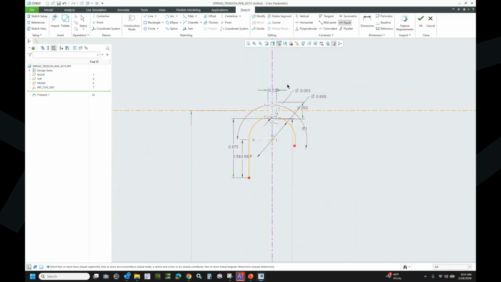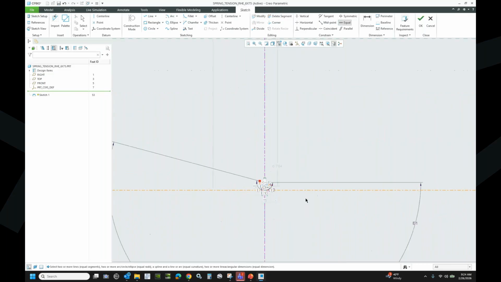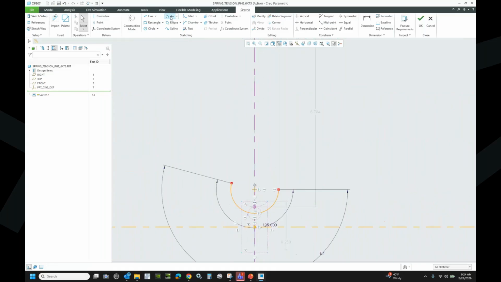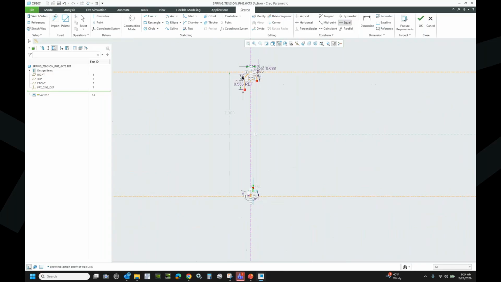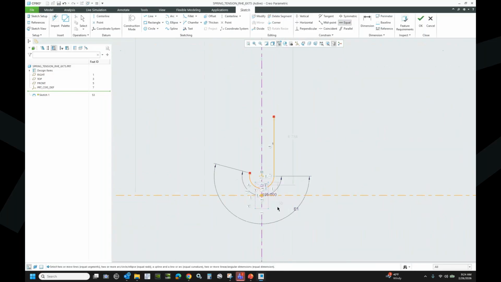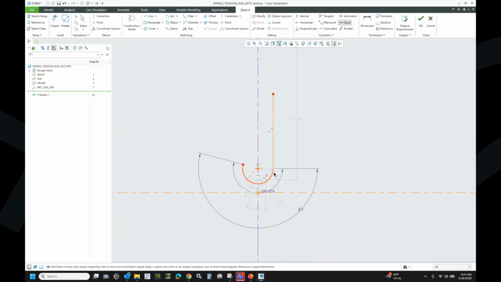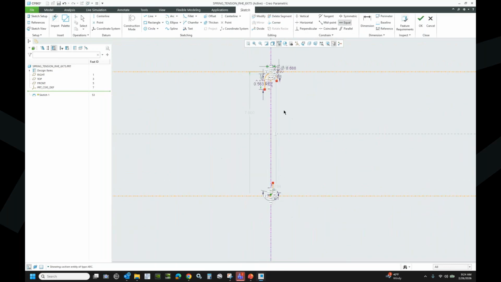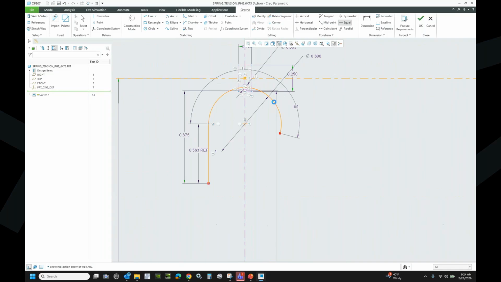That way, if something changes, that does the same thing, right? And then we'll just drag that in, something like that. Then we'll create that line one more time. And then that line will be equal to this other line here. All right. So that way we've got the same geometry on both ends of this sketch.